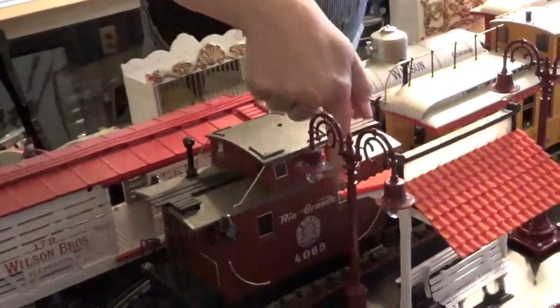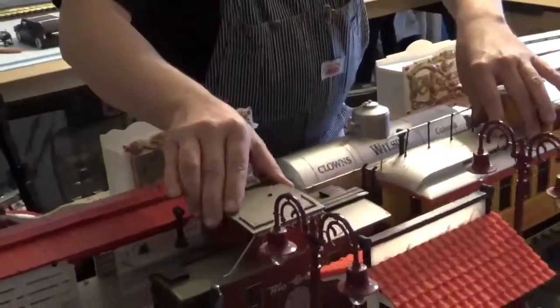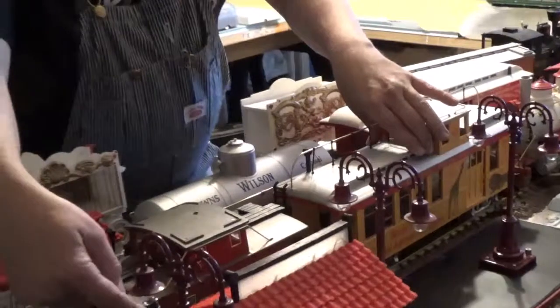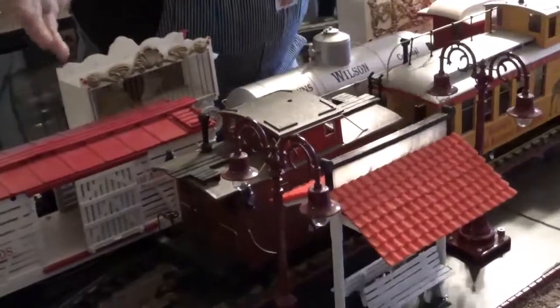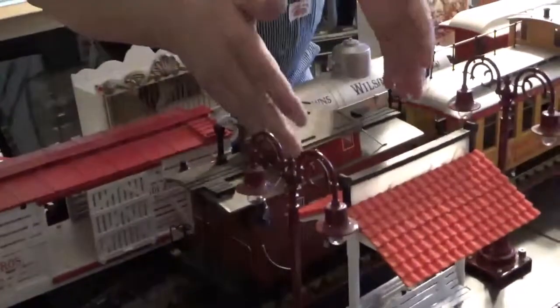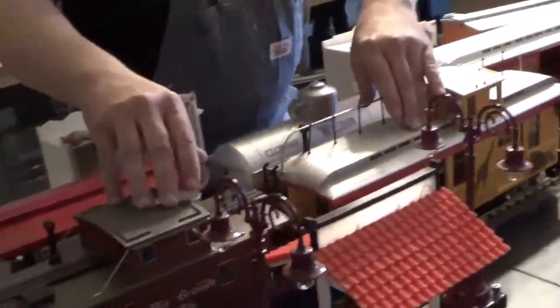So our platform is where it is, and we found a couple of small problems with it that we'll address after the show. Namely being the design for our top piece. I wanted to get as much coverage as possible, like you would in real life, because nobody wants to get wet going from the bench to the train. But when I did that, I found that the lanterns, just for the cabooses, get a little close. I think I know what I did wrong when I designed it, and I think it can be corrected by just lifting it up about 20 millimeters. So we'll try that at a later date.